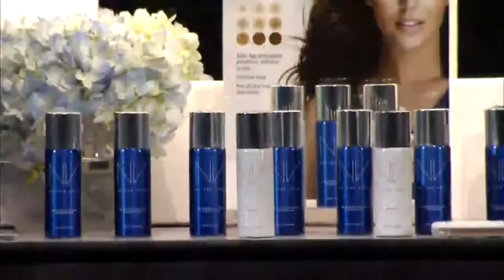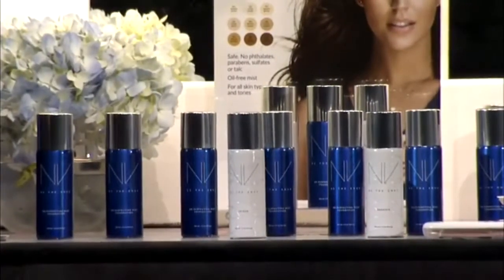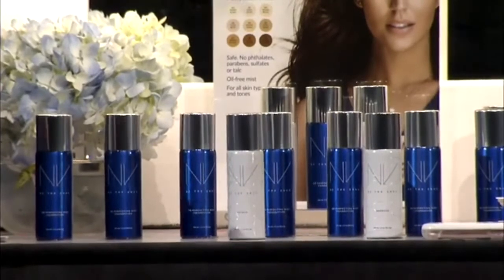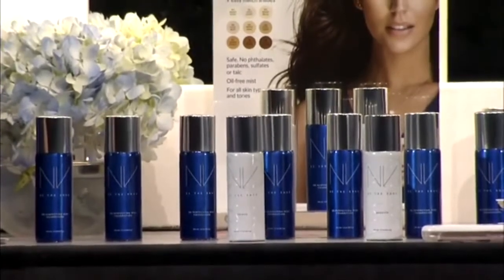These packages are so small and simple. You drop it in your purse, put it in your makeup bag or your gym bag. They can go with you anywhere, which makes them so easy to travel with. For those of us who take a lot of flights and stay in hotels, just being able to refresh the skin so quickly is incredible.